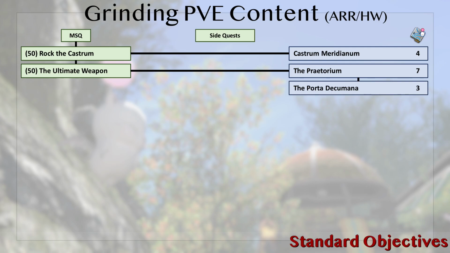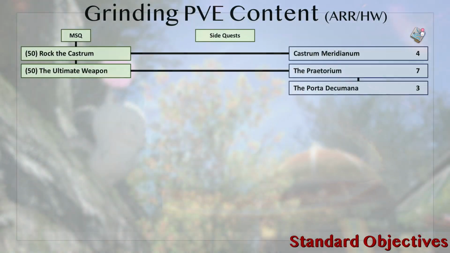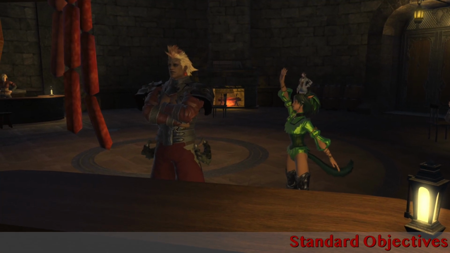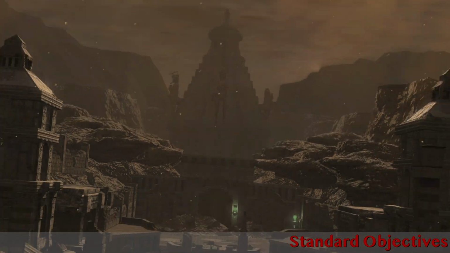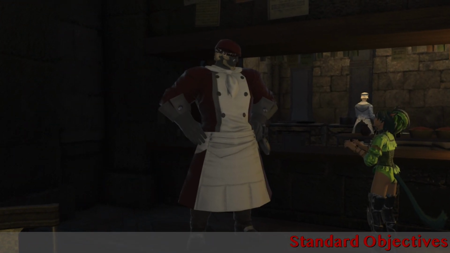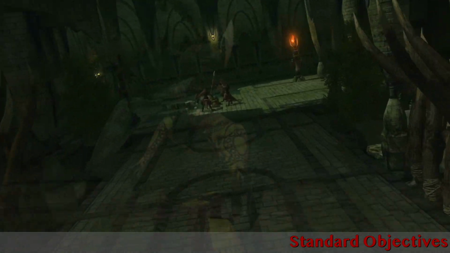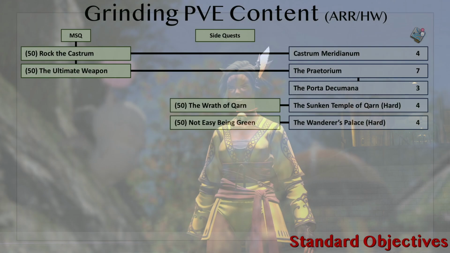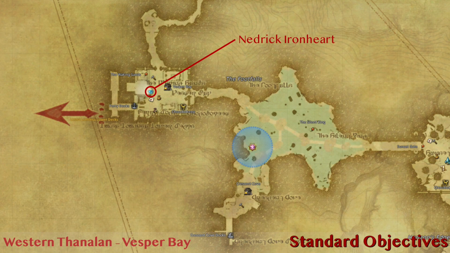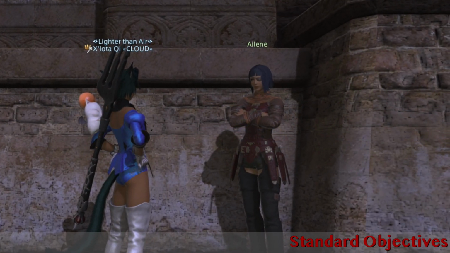As usual, we have the 3 duties from the end of the A Realm Reborn MSQ. After you complete the ultimate weapon, you can pick up both of these in Revenant's Toll. Inside the tavern, find Hugibert, who will give you the Wrath of Karn to unlock the Sunken Temple of Karn hard mode. And also Blozong will give you Not Easy Being Green to unlock the Wanderer's Palace hard, which I must say has the best ending scene of any dungeon. Both of these require that you have completed the normal versions, which are both unlocked with quests obtainable in Vesper Bay. See Nedrick Ironheart and Aline, who is hiding behind the building, if you haven't done those.